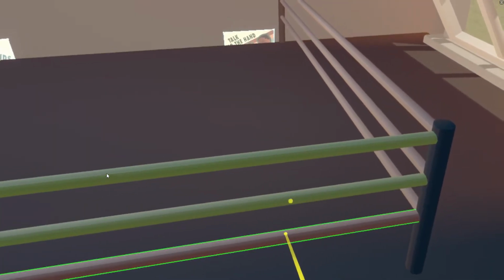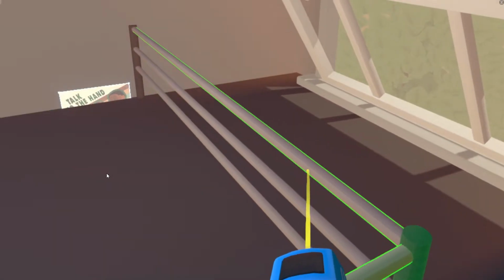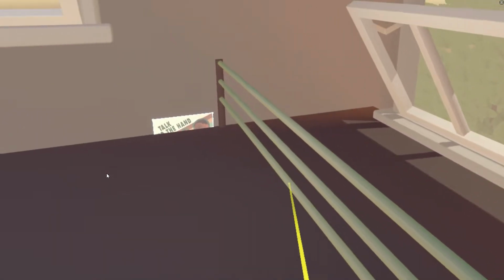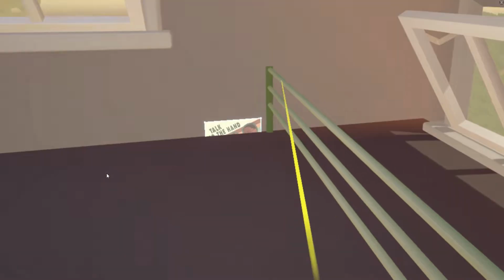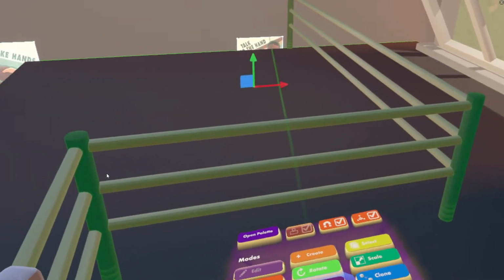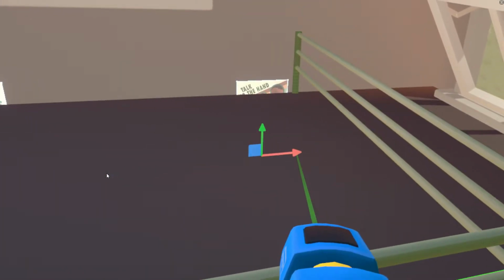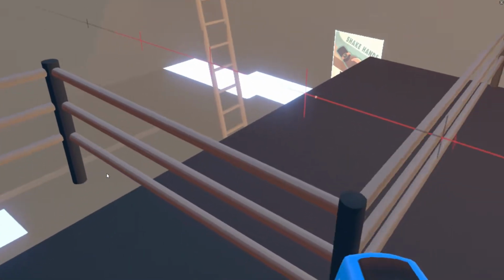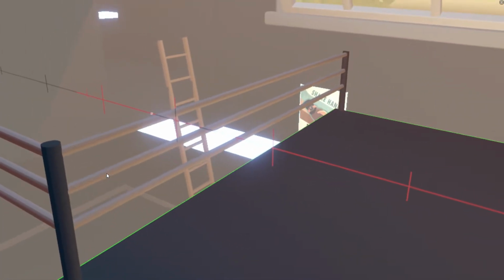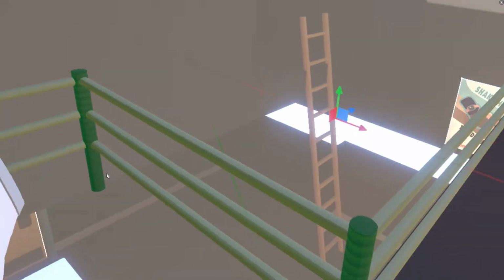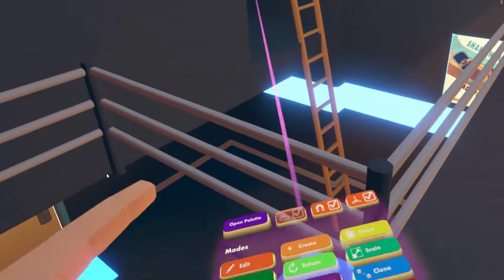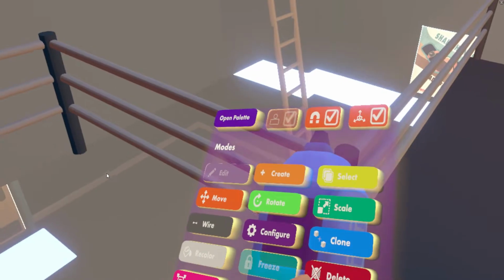So we are trying to take this fence and push it over all the way against the edge. And so now we can click here and we can drag this over. Now what I'm realizing when I do this is that I don't actually need this part anymore. So what I can do now is I can hit edit, and now I can delete these parts individually.